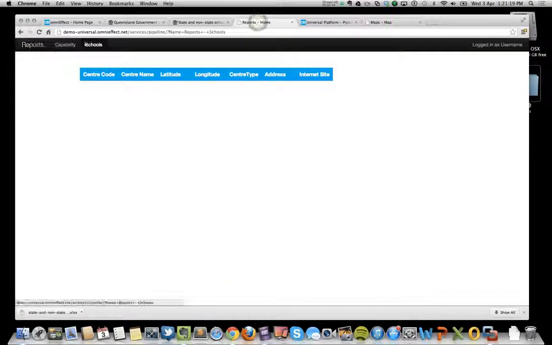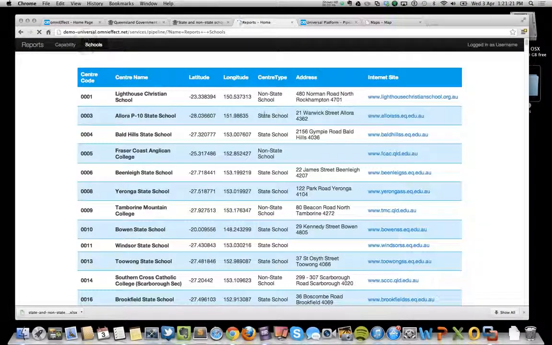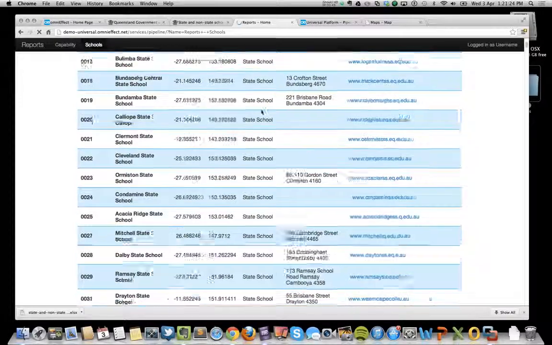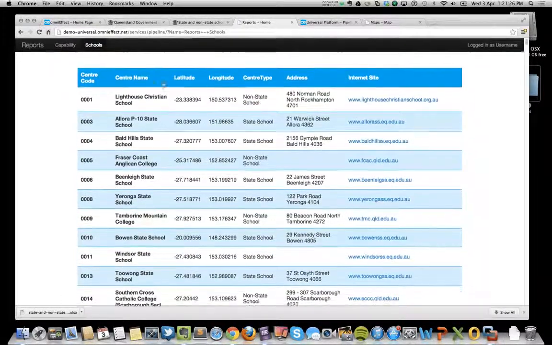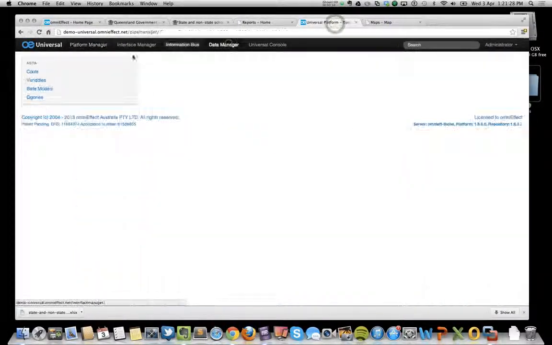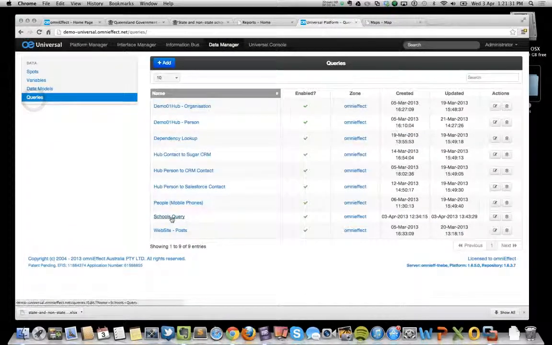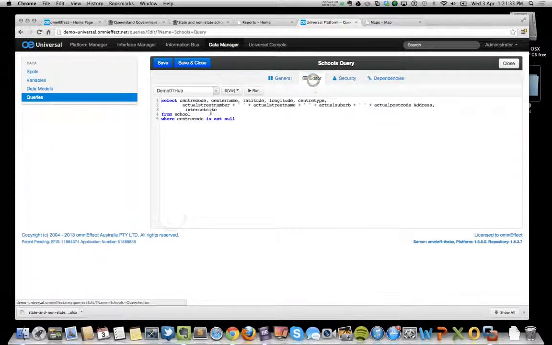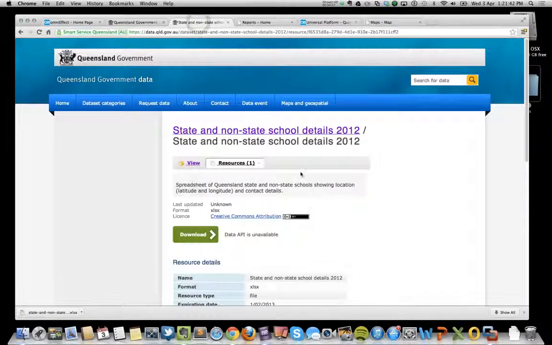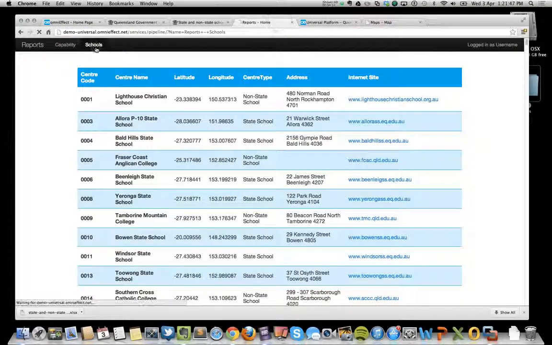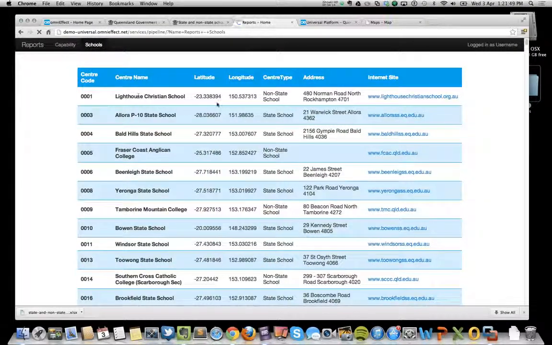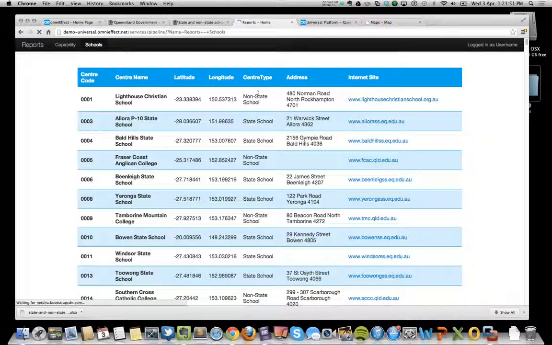If I come back over here to this tab and then list out all of the schools now, I see that I've actually got some data sitting inside these schools. Interestingly enough, this information here comes from our data management, and there is a query. Specifically I wrote a query to be able to pull information from the school itself, so the center code, the latitude, longitude. So it's really interesting. I've been able to take spreadsheet information straight from the site, no questions asked, no interaction, bring it in, and just simply be able to produce a report. Now this report is detailing latitude and longitude about the schools.